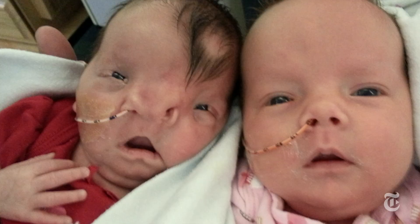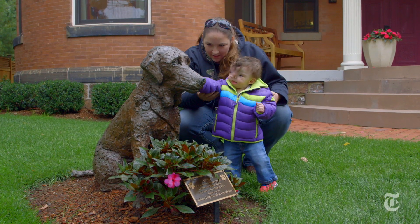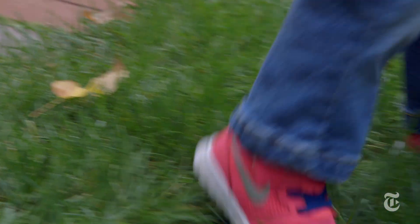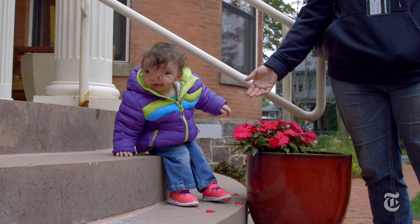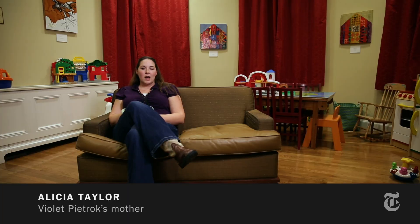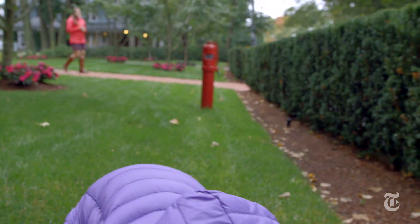Violet is the oldest of the twins — she's two minutes older than her sister. We found out while I was still pregnant with the twins that there were some problems. Specifically, Violet has a Tessier cleft; the facial bones didn't fully come together. It's not ever something that you want to hear. It's kind of uncharted territory for most craniofacial surgeons — it's something they see in medical school, but the hands-on application just isn't there.